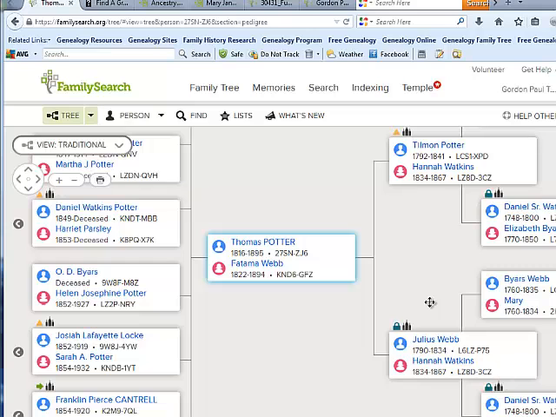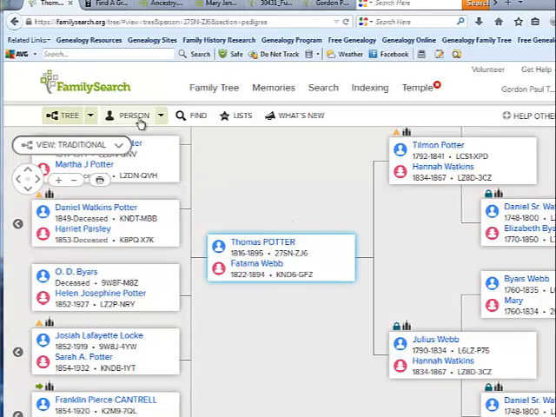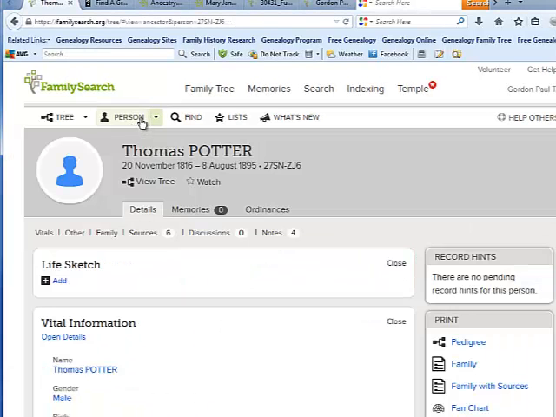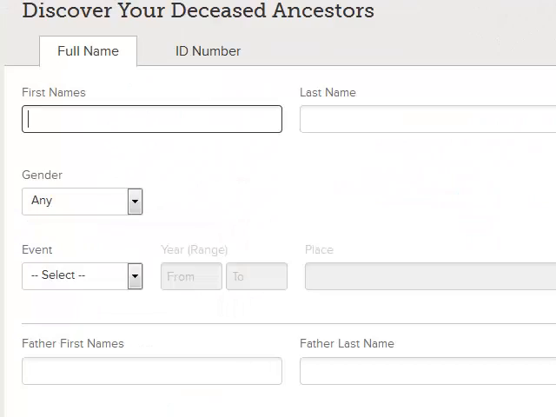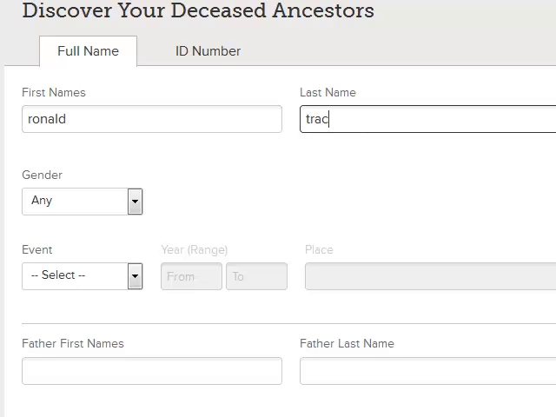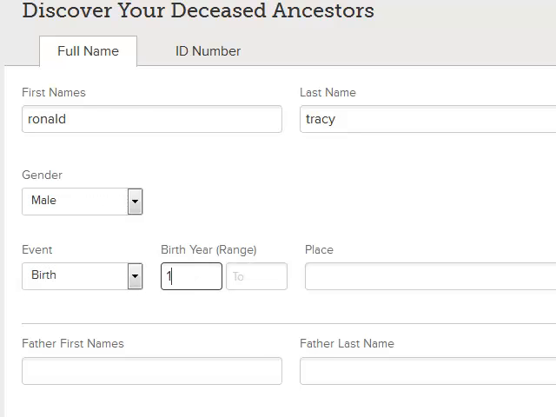Now I want to show you something before we get too far. Oop, not that, not that. Nope, not that. I want to take you to somebody kind of recent. This is how you do a search on somebody.